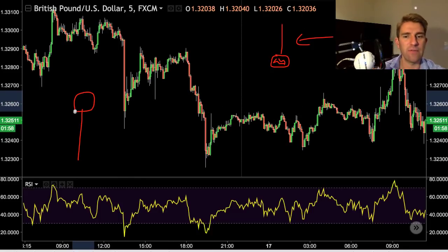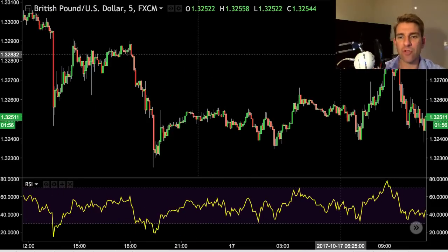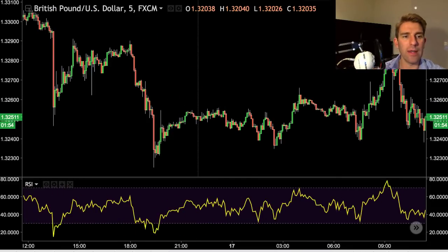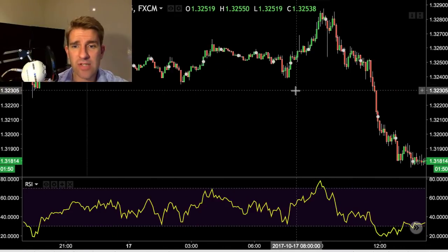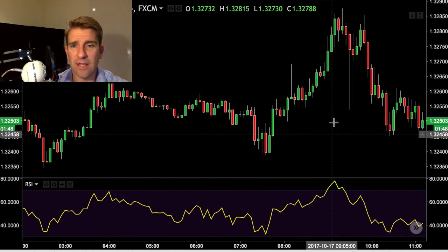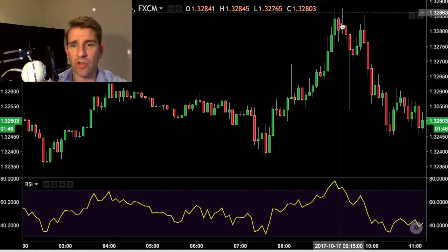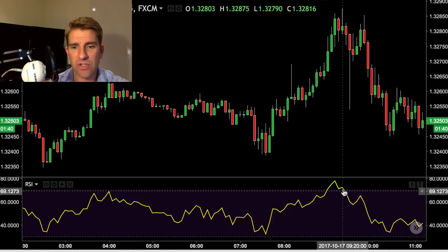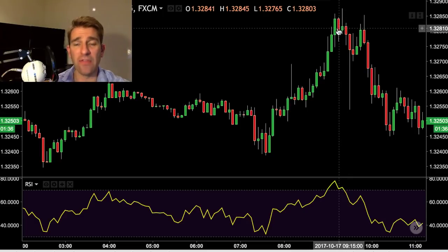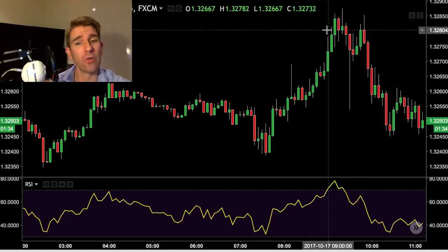Let's have a look. Let's see if we've got any here. So straight away we have one here. By the way, this is pound US dollar and GBP US dollar. I'm going to say that this here is the candlestick criteria. Small body, long kind of wick, and we're just about still in overbought condition above 70. So the theory of this trade is you're going short on the close of that candle.